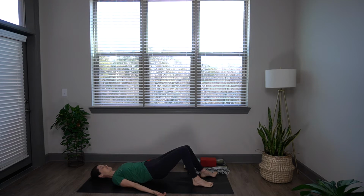And then we'll slowly start to walk the feet back. You had them in that bridge. And we'll lower slowly, one vertebra at a time. All right, that's a nice little wake up. Now you can keep your feet in here.